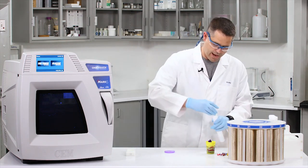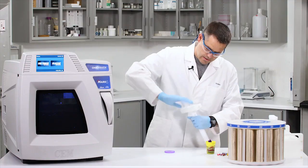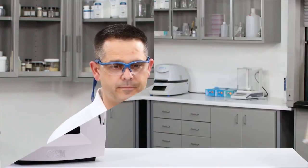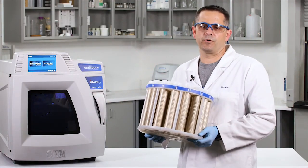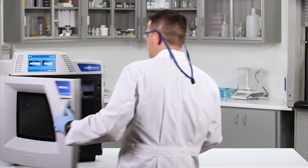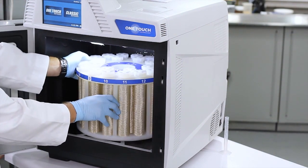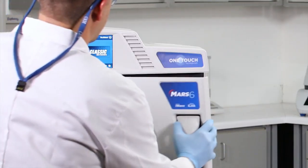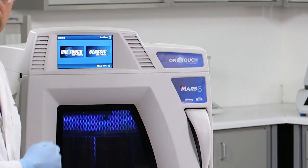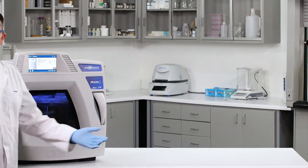And we are going to cap it and torque it down. And now that we've got these done, it's time to head over to the microwave. And now that all of our samples have been weighed out and acid added, let's go to the microwave. Now that they're loaded, I'm just going to add and select my rubber one-touch method. Press start and let the fun begin.